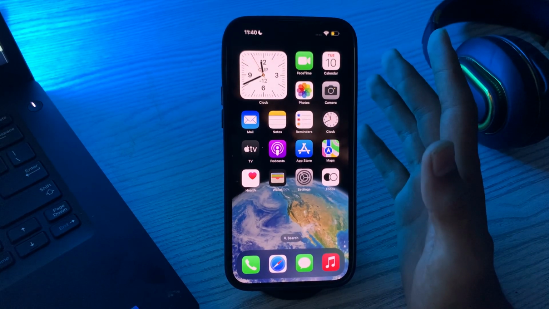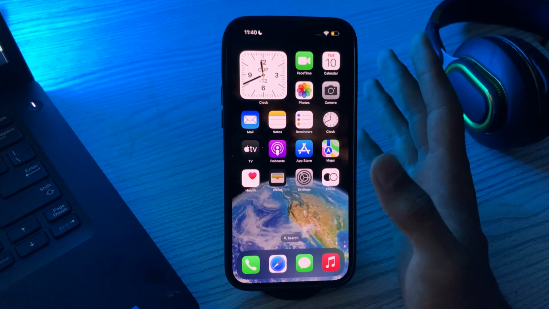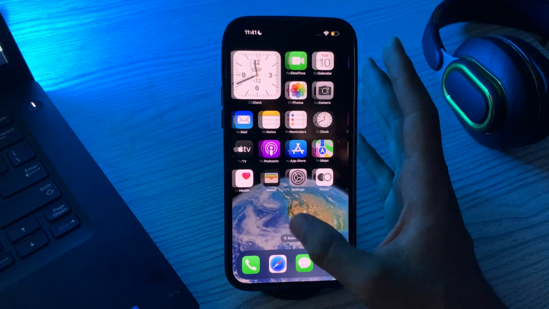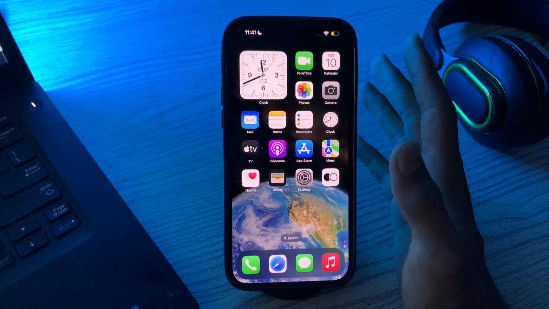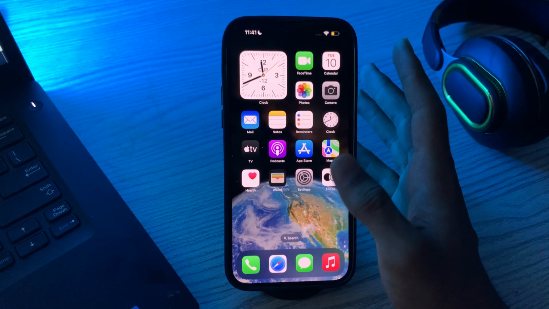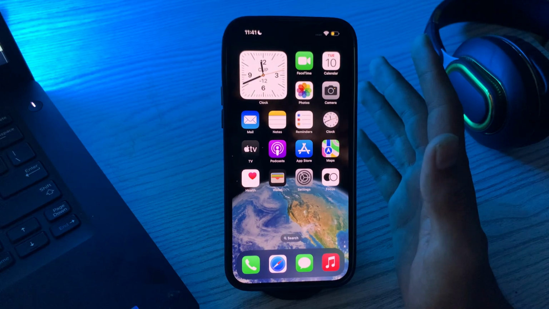After this, if this is the first time you are connecting your iPhone 15 to your car, you may be asked to allow CarPlay access to your iPhone. Tap Allow to continue. After this, CarPlay should launch automatically on your car's display. If it doesn't, try restarting your car or connecting your iPhone to a different USB port.